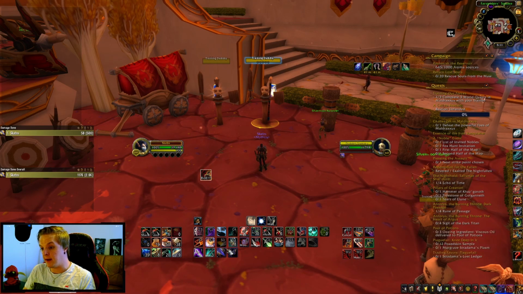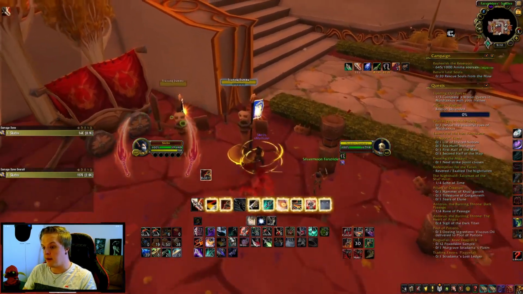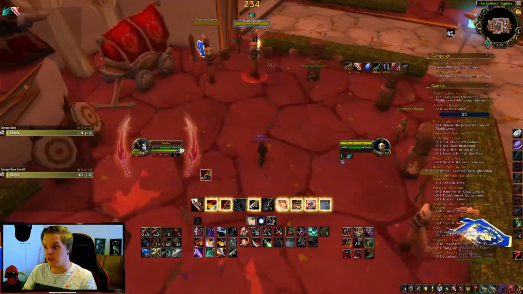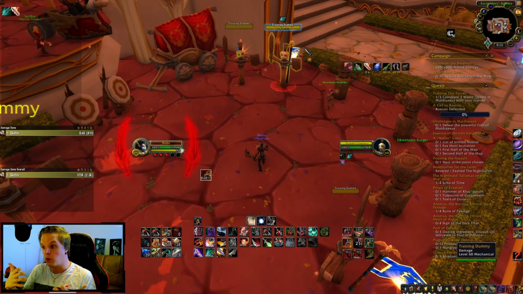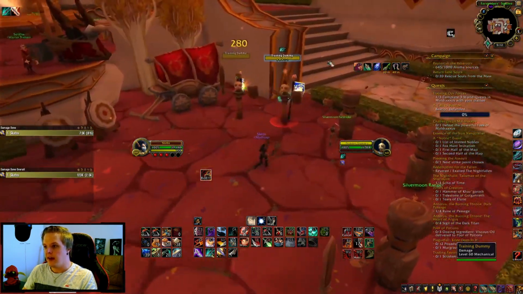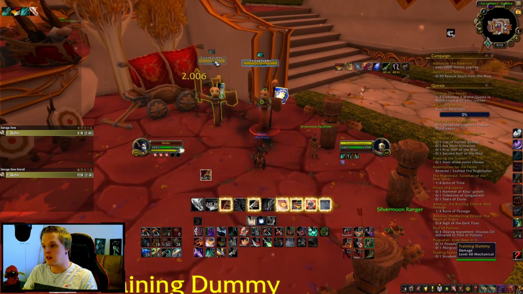And Serrated Bone Spike works with Blade Flurry. Let's say I have Blade Flurry up. I use Serrated Bone Spike on him. It's going to do damage on this guy as well. So I mean, Serrated Bone Spike is really, really good. And this is why Necrolord is so good in Mythic Plus, because we can keep using Serrated Bone Spike over and over again.